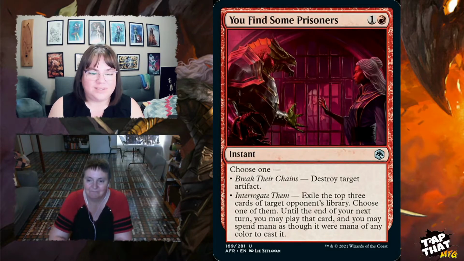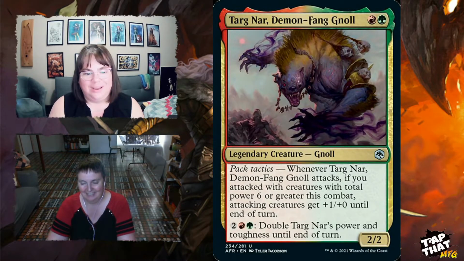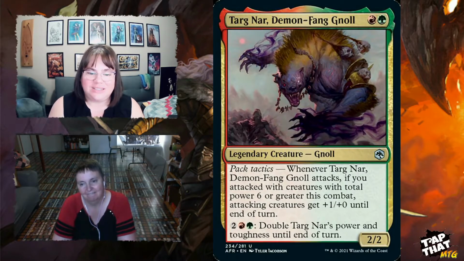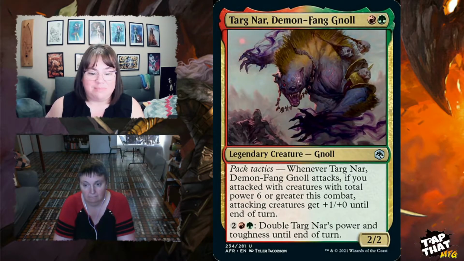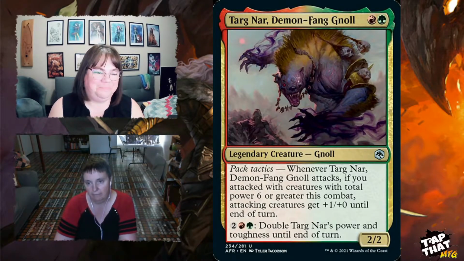And speaking of gnolls, when you're at the Gnoll Camp, you encounter Targnar, the Demon Fang Gnoll. It's a 2/2 for 2. It has pack tactics though. When it attacks, if you attack with creatures again with power 6 or greater, this combat it gets +1/+0 until the end of turn, and you can pay 2 and a green and a red to double its power and toughness until the end of turn, which is going to be super. So it's maybe going to be a 6/4 if you attack with a bunch of stuff all at the same time. Be aggressive. Yeah, do it. If you're in green and red, you should be doing it.